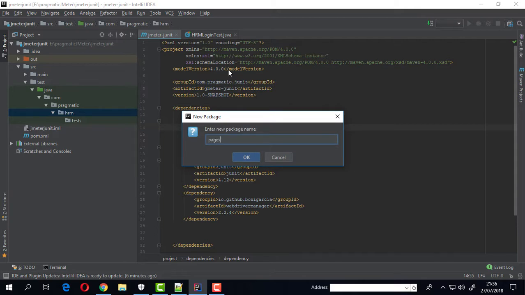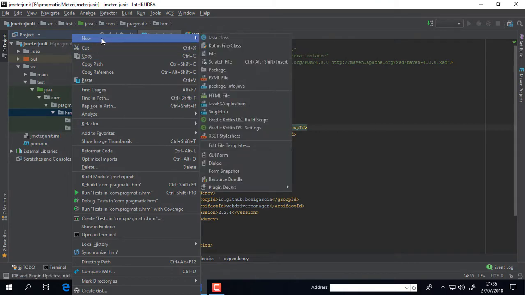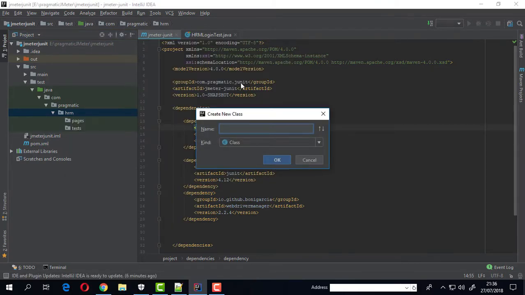In page object page factory, your pages and tests are separated, and we will create a base class to include all the common methods, TestBase. Say okay.